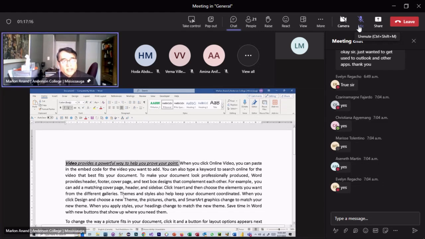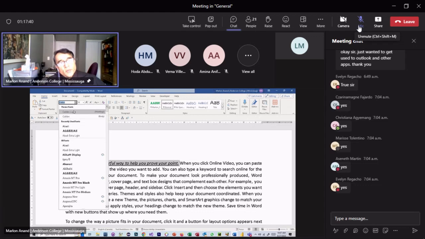Now let me just click out of here to get rid of the underline. Now I'm going to do something. I'm going to highlight all this again. I'm going to go up here, go to font, click the chevron, the down arrow, and now I'm going to change the style.